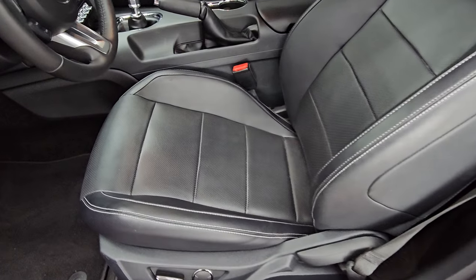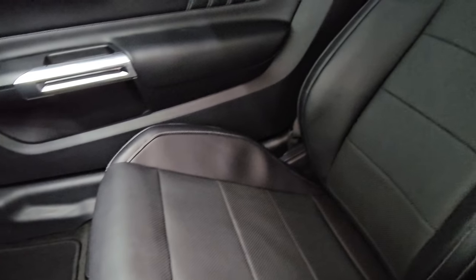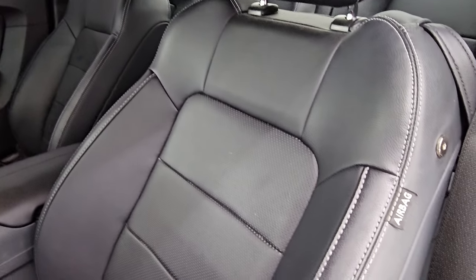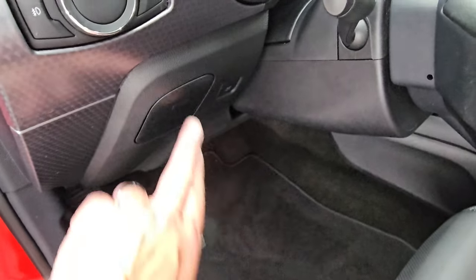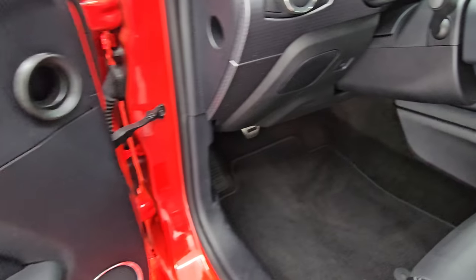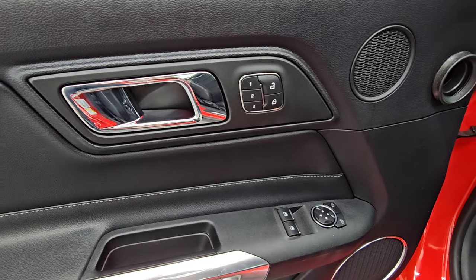Inside, the GT Premium package gives you the black leather bucket seats. Both front seats are heated and cooled and power — no rips or tears on those seats. You get side curtain airbags, power driver's seat with lumbar, factory floor mats, auto headlamps, a hideaway area, tilt and telescope steering wheel, power windows, locks and mirrors, the leather bolster on the door, and the memory driver's seat.